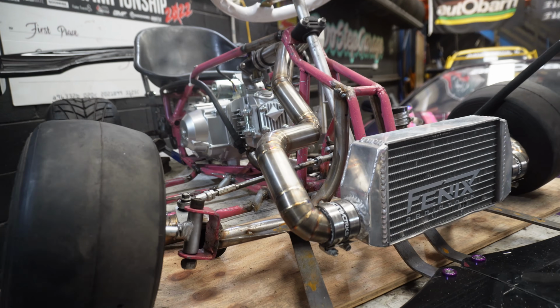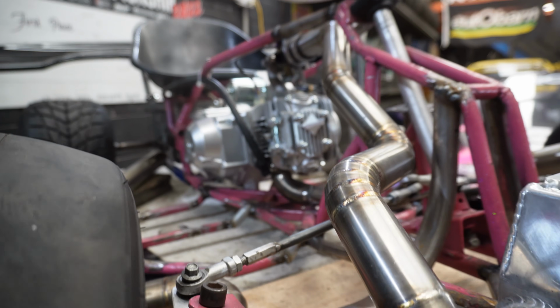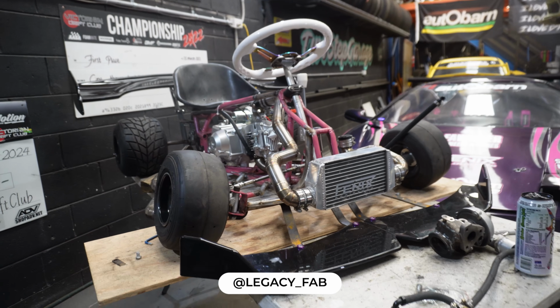Alright, so that's the cold side intercooler piping all hooked up to the throttle body and the intercooler, and I tell you what, the quality of the workmanship on this intercooler piping is absolutely ridiculous. So shout out to Bailey at Legacy Fab. If you guys need anything done here in Melbourne, hit him up. He is the man. He's ridiculously quick and his work obviously is next level.